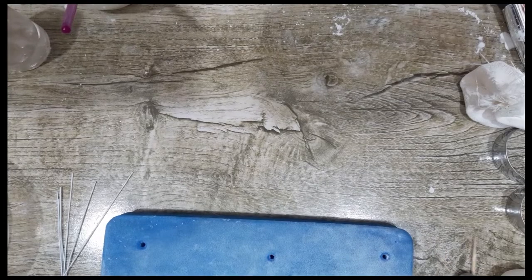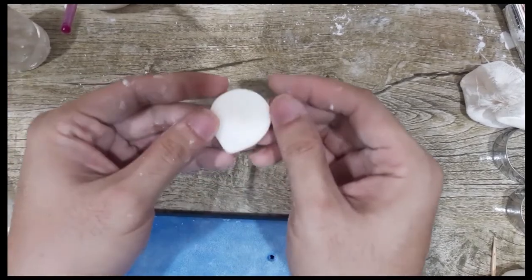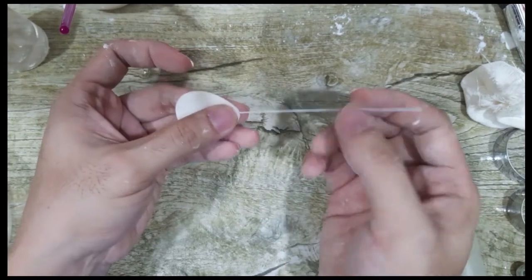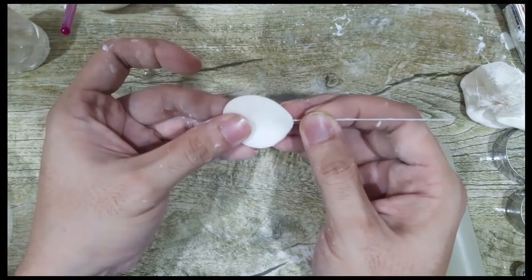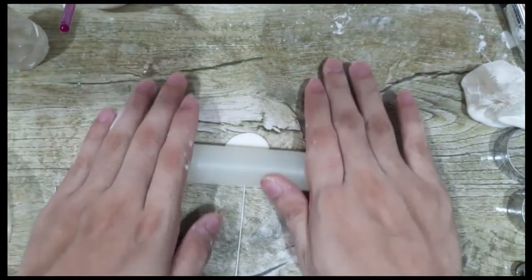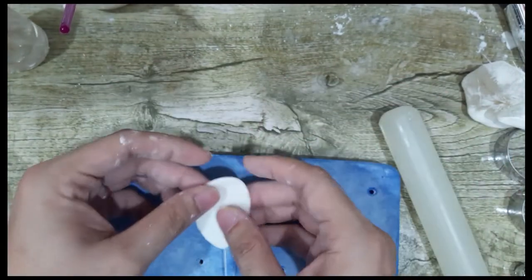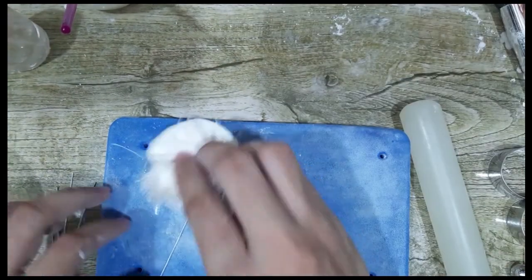Okay, so right now we will thin out the petals and do the veining. First, I'll be starting with a smaller petal. What you need to do is insert the wire. This is wire number 24. I'm just going to insert it until almost the end, and then I will roll it flat, just like that. See? Then take it out and put it on the foam pad. Then we need to dab cornstarch so it won't stick.